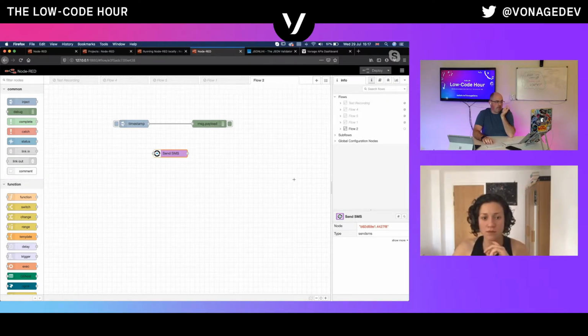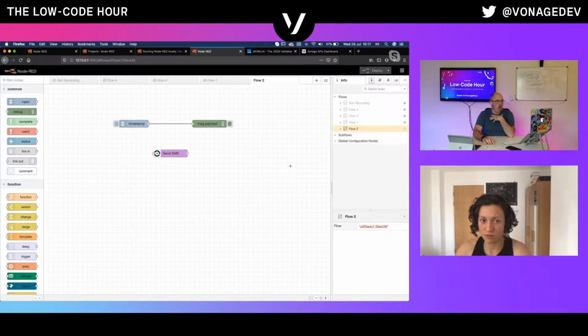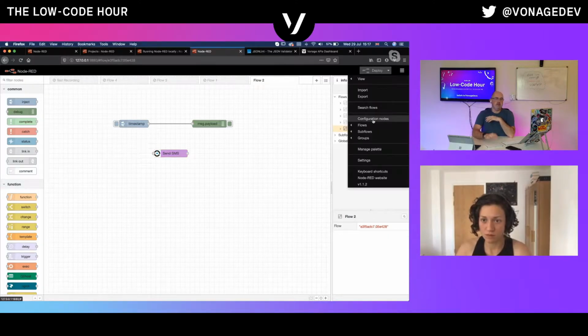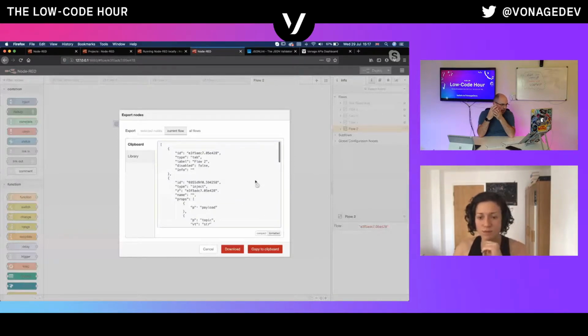The other thing that isn't exported in that flow is, we've said in our export, hey, we've got a send SMS node from the Nexmo package, but if I have a brand new Node-RED instance, there's nothing in there which tells us what package it's part of in the export.